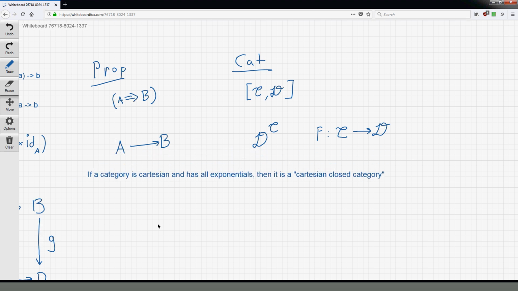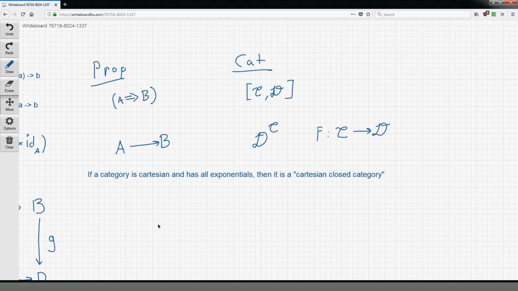And if the category is also co-Cartesian, right, that's where it has all finite coproducts and an initial object, then we call it a bicartesian closed category. So closed essentially means that it has the exponential objects, right? And so these bicartesian closed categories are sort of what we want to have in our type theory, don't we?